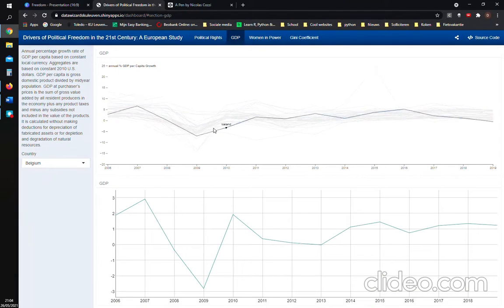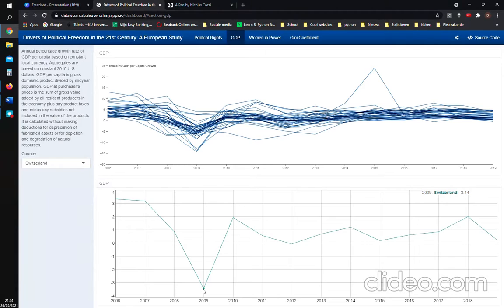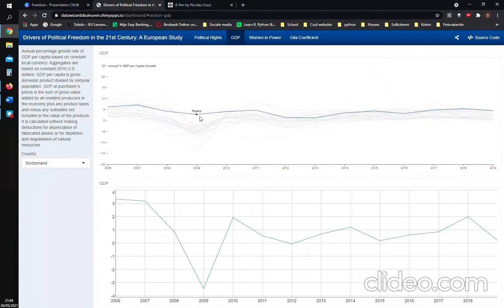Here we have some trend lines, and when we click on it or drag our mouse on it, we can see the associated country. So here we have Switzerland. If we want to select our own chosen country, we can go here and see Belgium, Switzerland again, and we see here a dip in 2009, which is the economic crisis. Not too surprising, but then we can look at countries that were not so affected by this economic crisis. And here we can even see some anomalies. Ireland in 2015 has a huge increase in GDP.